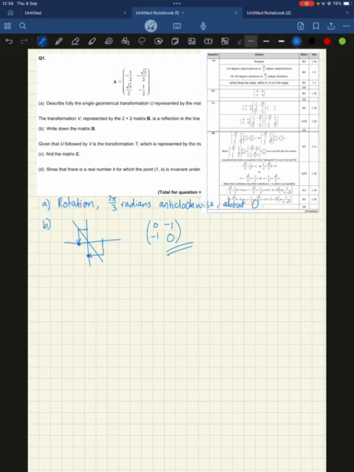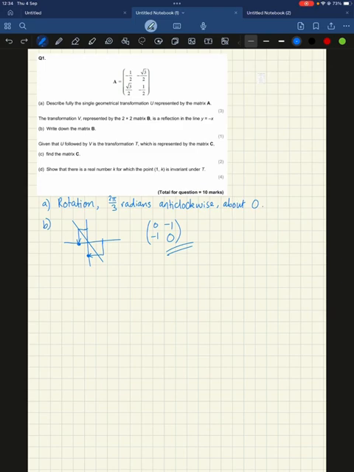So part A, rotation is 1 mark, 120 degrees or 2 pi by 3 radians, yep. Anti-clockwise, yep, we got that. And allow from the origin or O for origin, yeah. So that's the 3 marks. So like I said, we get 1 mark for saying rotation, another mark for saying what theta is and anti-clockwise, and the 3rd mark for about the origin. And part B, 0, minus 1, minus 1, 0, yeah, that's correct.